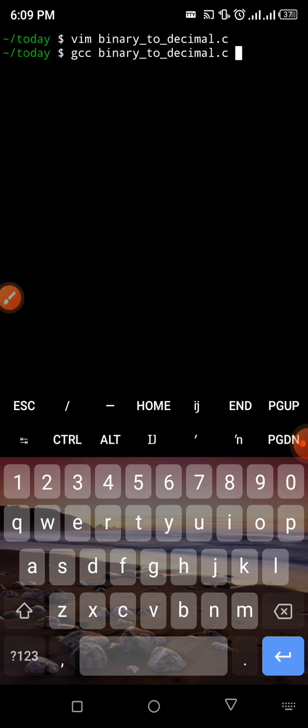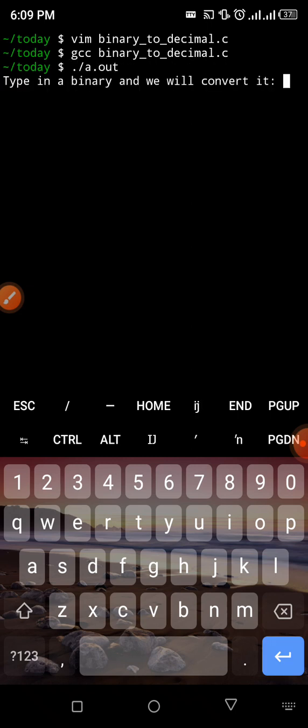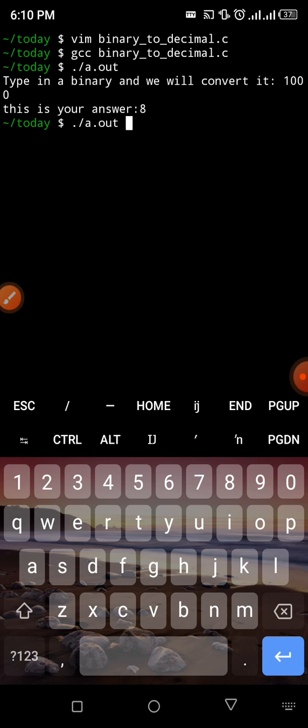WQ. Good. Now the next thing is I'm going to gcc binary to decimal .c. I'm going to compile that and see if there's any error. Good, no error. So now we are going to run a dot slash a dot out, like that.